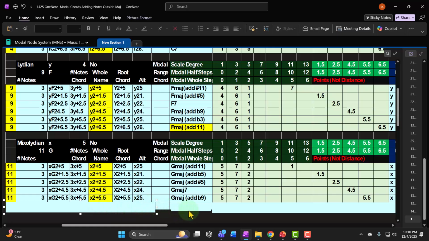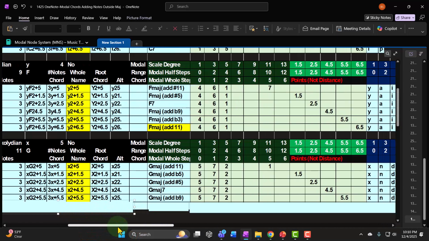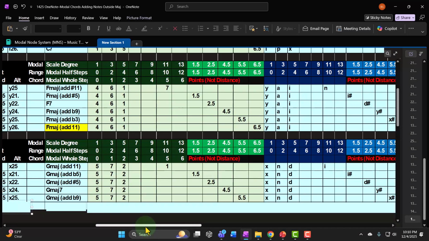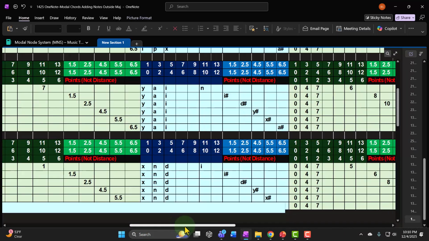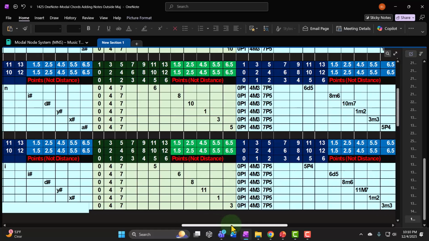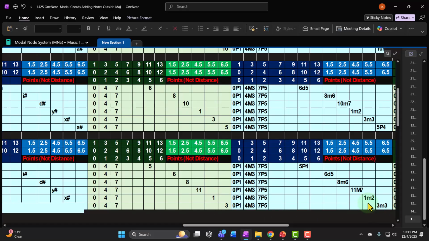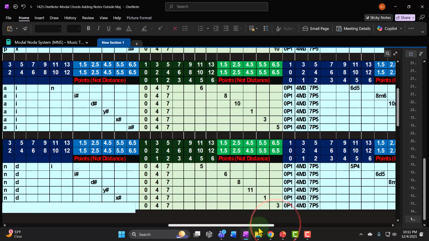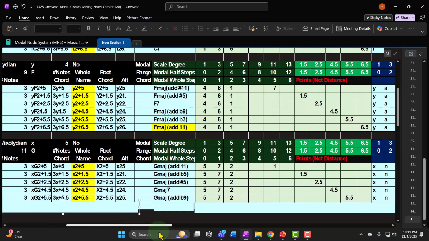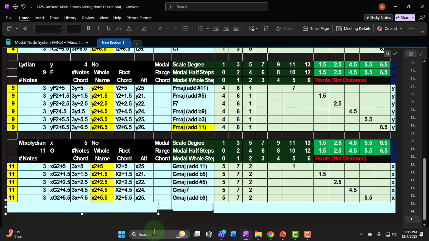So what if I added nodal point 5.5? 5.5, that's going to be the Mixolydian ocean. So what's the distance from the Mixolydian to that? It would obviously be 1 node away, which would normally be a minor second. So for any of the major nodes, a 1-node-away distance is weird, because usually you have a major second. So I could call that a G major add flat 9, because now the second is equivalent to the 9 and we flattened it.